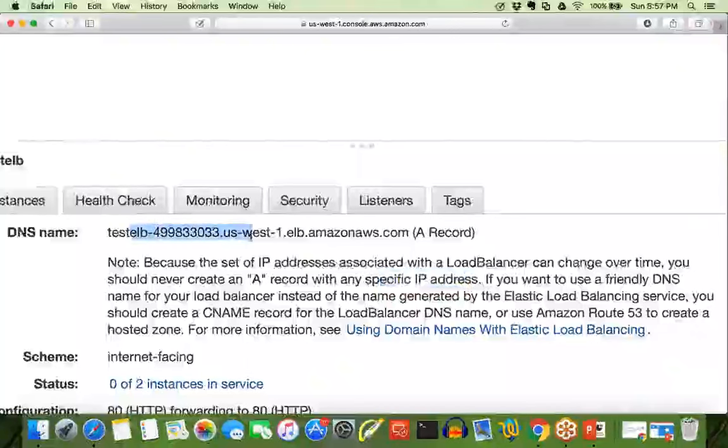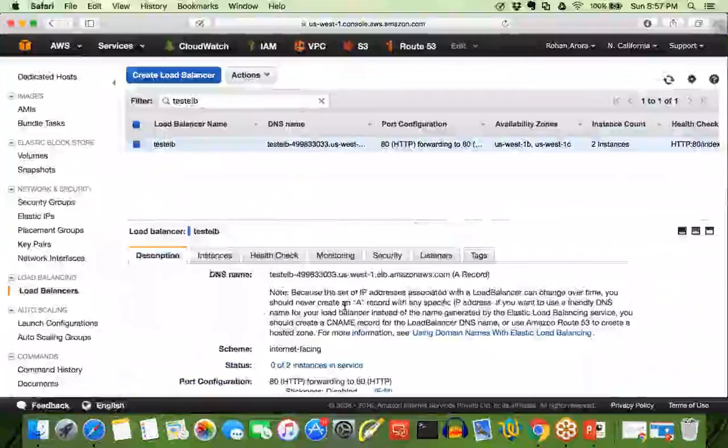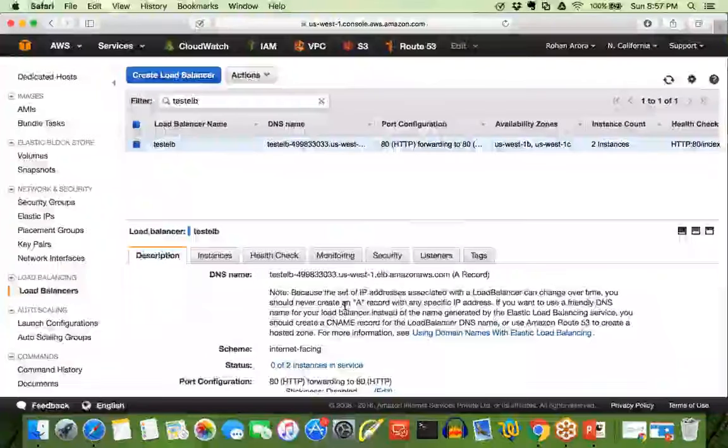Route the traffic to the DNS name, right? So you use a CNAME record, which means that you will route the traffic to the DNS name of the ELB. Because at the back end, Amazon Web Services keeps on changing the IP address of your ELB.